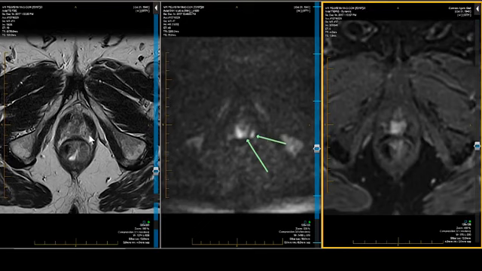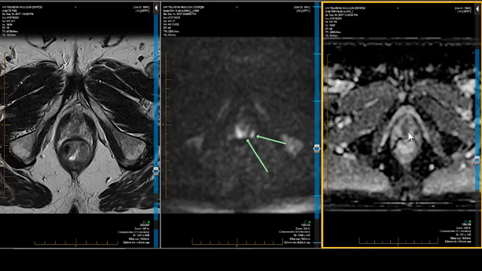It doesn't have a very good correlate on the T2 in the peripheral zone, but this is going to be a RADS 4. Now it's a 4 for a number of reasons. It's a 4 because there is a discrete abnormality on the T2 weighted image in the peripheral zone that correlates on DWI, which is the major criteria, focal, markedly hypointense on the ADC map. Let's get the map down again so we have a nice correlation. Focally hypointense on the ADC map and markedly hyperintense on the high B value DWI, but not greater than 1.5 centimeters. So our criteria is already met.